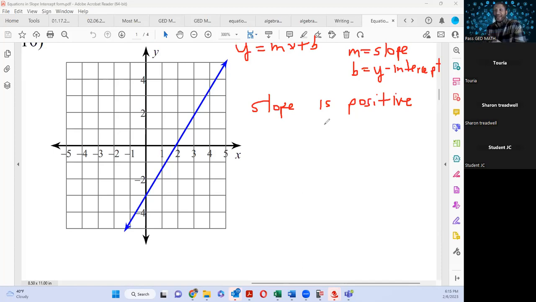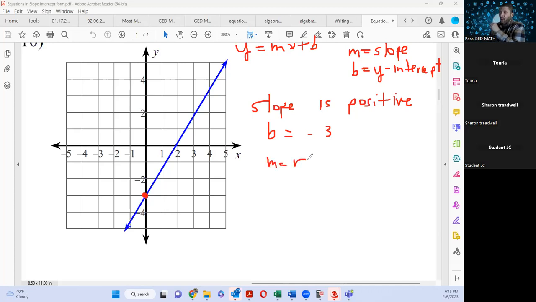What is our y-intercept from this graph? -3. You can see that immediately. It's no work for you to do. So if you know your y-intercept is -3, you can look at your answers and see which one has a positive slope and which one has that y-intercept, and a lot of times you can eliminate 3 of those choices just by knowing the sign of the slope and the y-intercept.